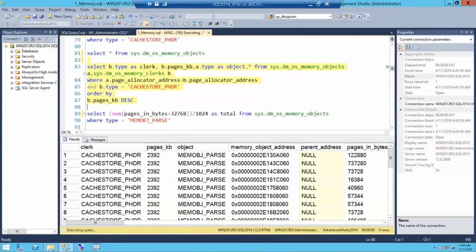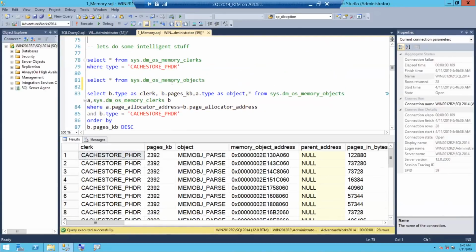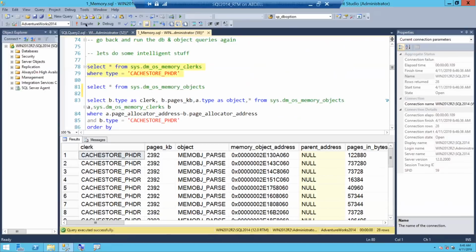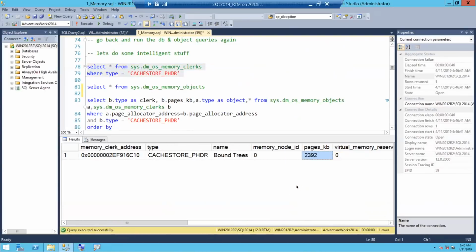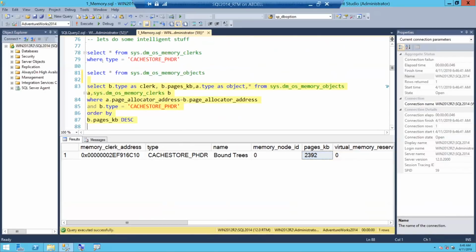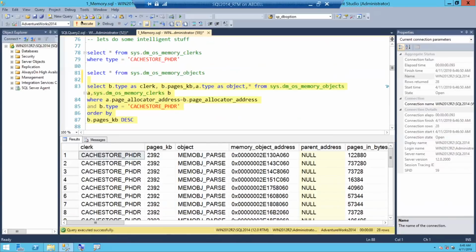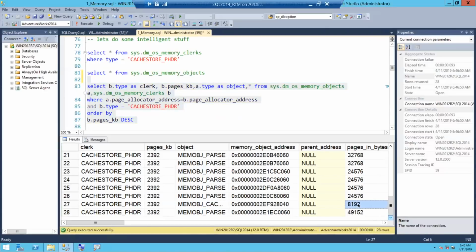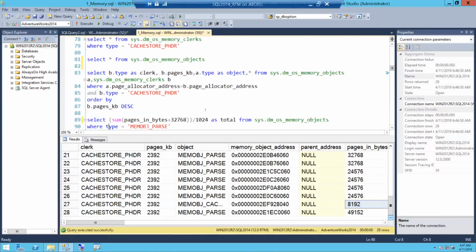First I would see how much I have in my cache stored PHDR. Okay, now it's pretty low, 2392. And this one, cache stored 8192, cache stored object. So 8192 is what I will do.